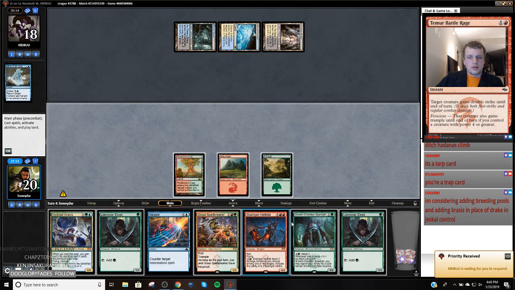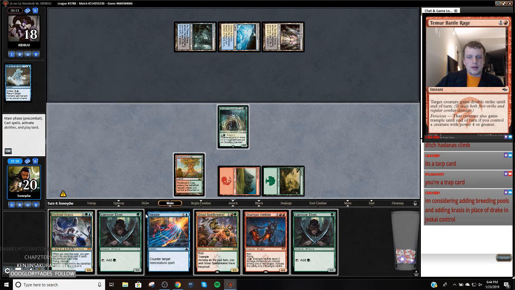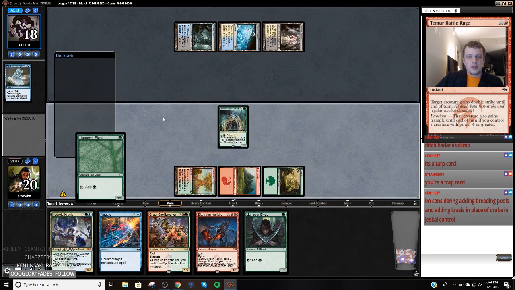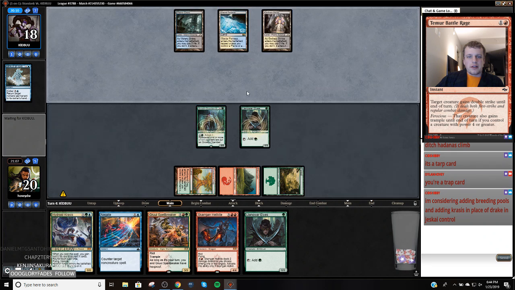Land. All right. I'm going to play another one. And I'm going to play a Llanowar Elf. We can get Wrathed here, which is going to kind of feel bad. We're a little short on mana.